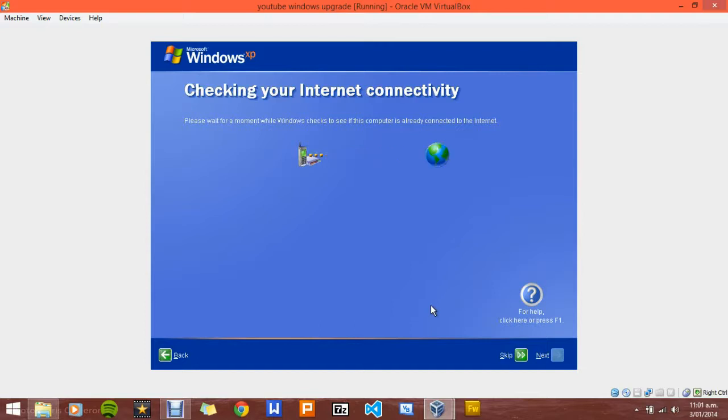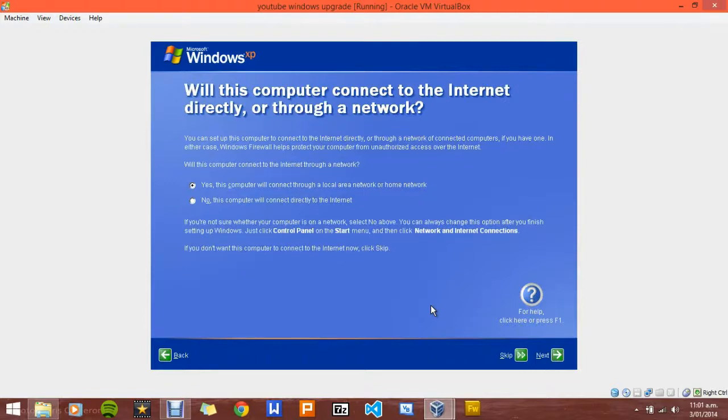Checking for internet. And yes, this computer will connect for a local area connection or home network.